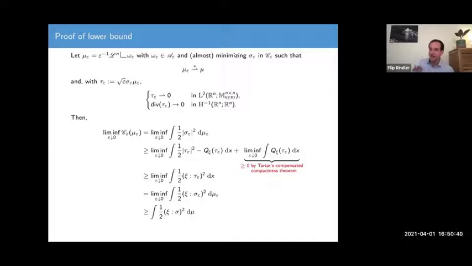Okay, again, this is fairly straightforward to see once you know what you're doing. But now the great thing is I can optimize psi locally, right? So let's say this works. I'm allowed to choose psi dependent on the point x here, which is a bit of a technical argument, but it's not that hard. And then here, this guy actually goes to j bar star. And that's what I want to show, because now at j bar star over sigma, this is the infimum over all such sigma. So I have shown my lower bound, okay?